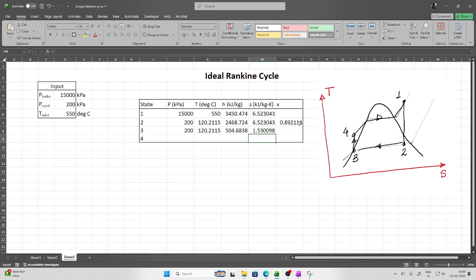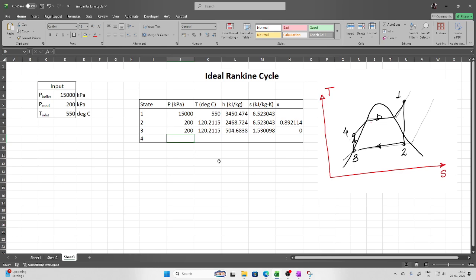If you try to find out the dryness fraction at this point, it should come out as 1. Let us do it. Dryness fraction based on pressure and, let's say, entropy, for water. So this is the pressure and this is the entropy. It is coming out as 0. Not 1, sorry, 0, because this is the saturated liquid line, and for saturated liquid the dryness fraction is 0. For saturated vapor, the dryness fraction is 1.